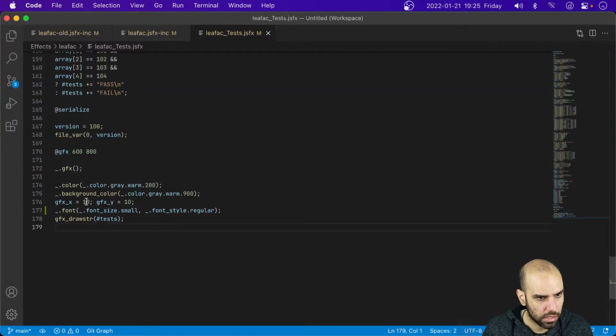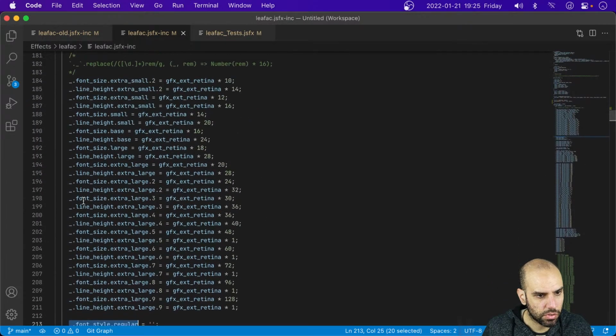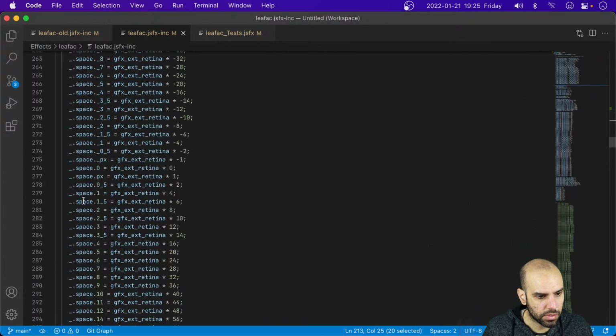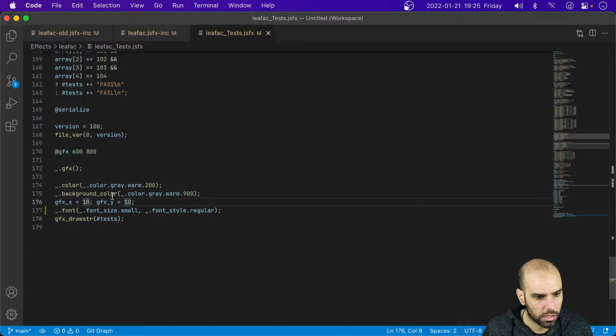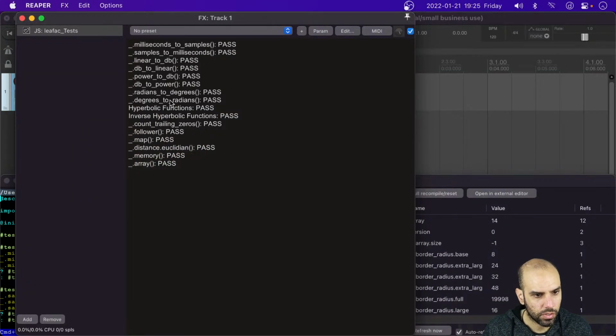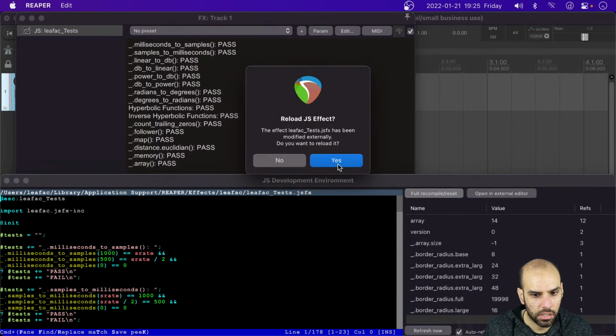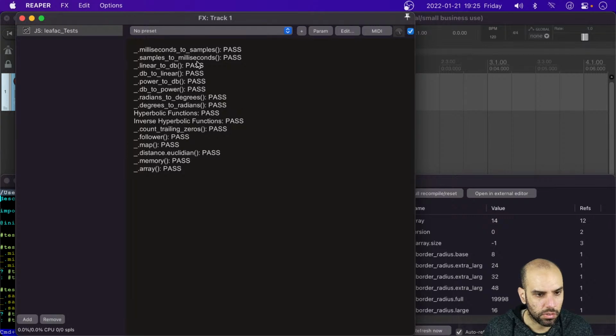So there's that. And then for the space here, I now brought over my spacing utilities. So let's give it a little bit of padding, maybe 4. So I want this to not be so close here to the edge. So full compile reset. And it's not so close to the edge. Win, win, win.